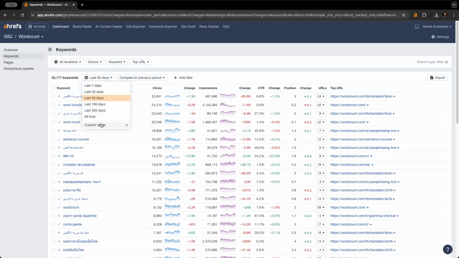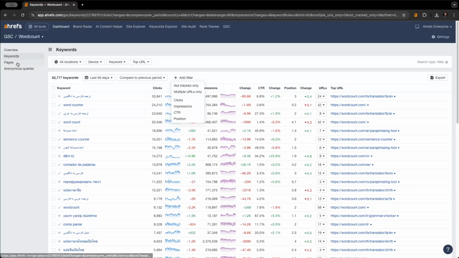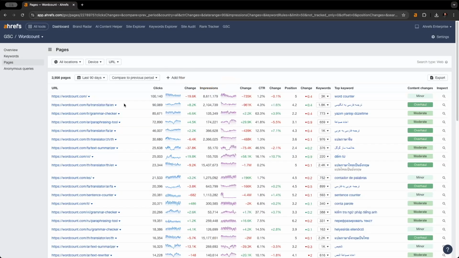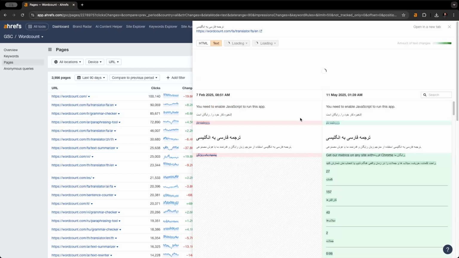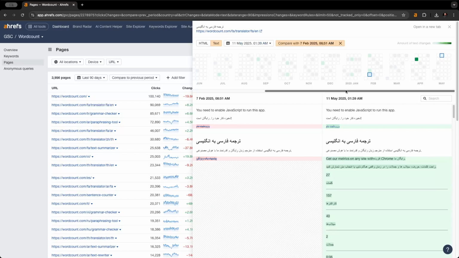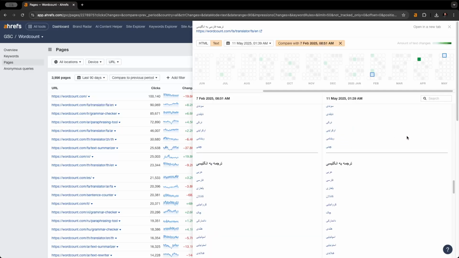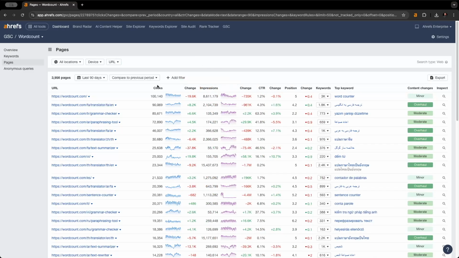You do have comparisons here, custom range, all time, all that kind of stuff. All kinds of filters, makes it really nice, easy to use. The pages, I mentioned this earlier, but you actually get page changes. So you can see, for instance, when major changes happened and then what was changed on the page. I think this is a really cool feature. You can go between any two time periods you want. So if you've got a page that is dropping a lot or started ranking, it might be because some content changes were made on the page. So you can actually go in and see what was actually changed.